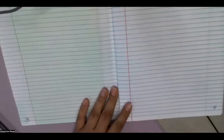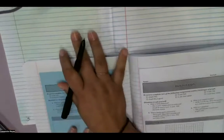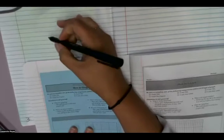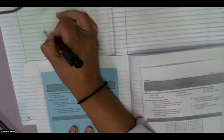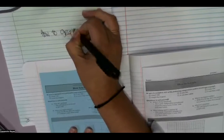All right, now here's what we're going to do. Just like I told you guys with the Africa storyline cover page, I didn't get a chance to actually do that. I'm going to write the title here. So what I'm going to write on this side, and guys, I recommend doing it in pencil. I'm going to do it in pen because I need you guys to be able to see, but please try pencil. It won't show up as bad on the other side. But I'm going to write how to graph handout.